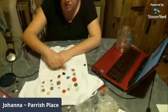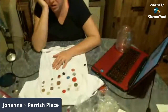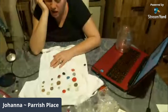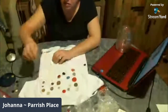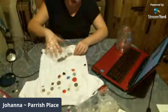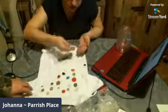Oh, wait, I need to make it a little bigger, shouldn't I? Bring it down farther. Maybe I spread it out more? Or should I use bigger buttons for this last zero? I wanted to use some small ones to just show the variety. But come on, baby. You have to go on a sleeve. No, I'm not worried about that. I'm trying to make it as long as this zero so that it'll match lengthwise.